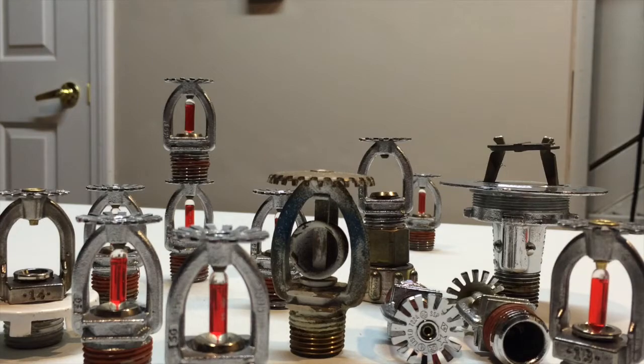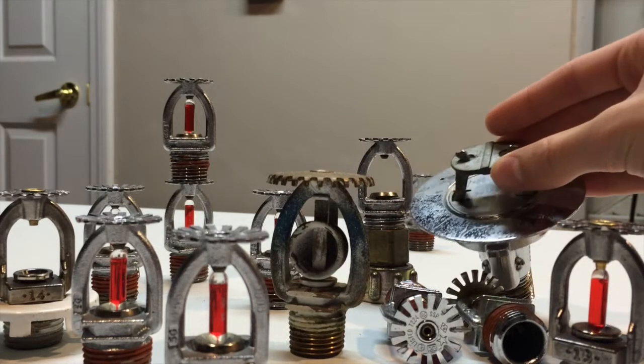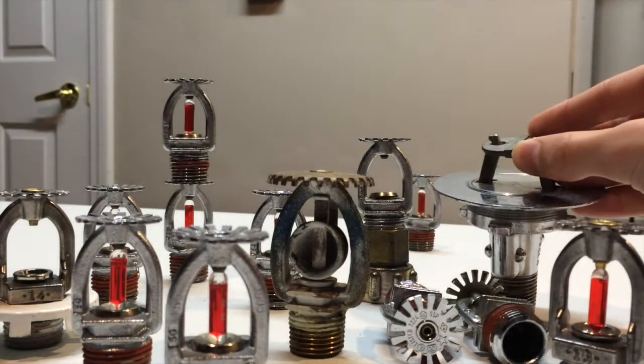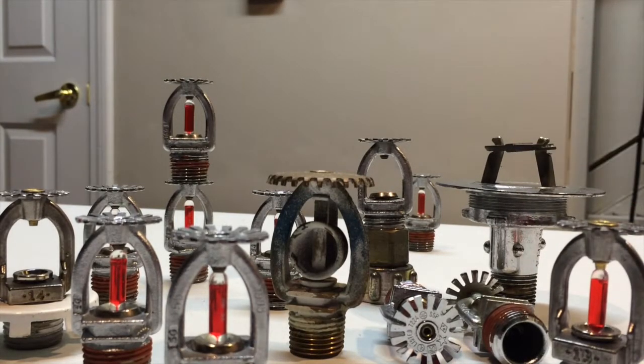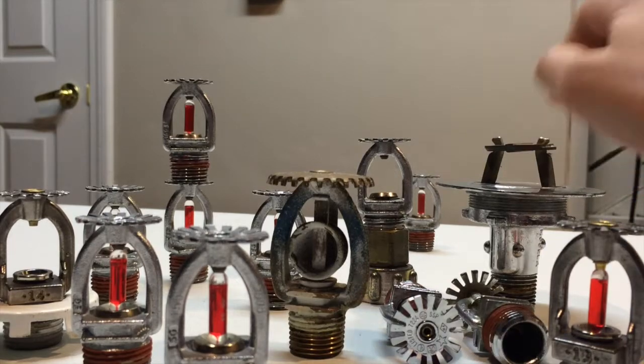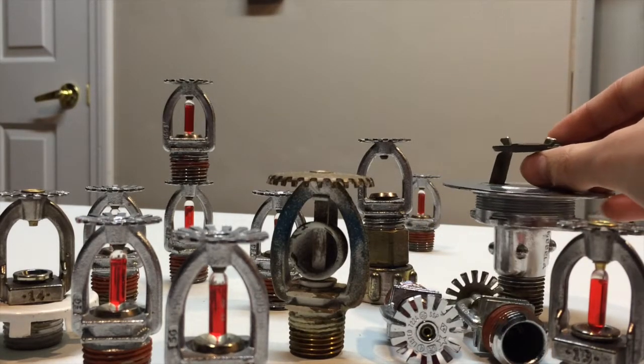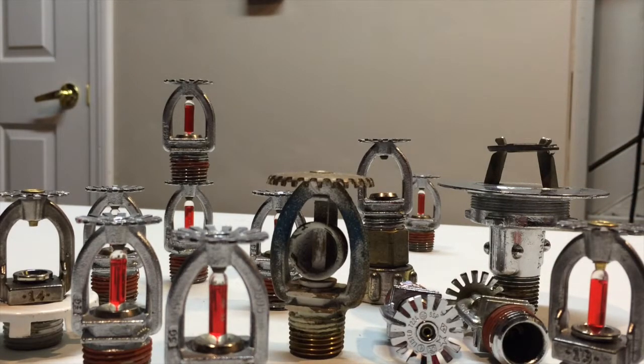Then one day I had to walk from the high school to my school in the morning, and I was looking in the high school windows when I was walking. Something stood out to me when I looked at the ceiling — bang, I saw it right there, this sprinkler in the ceiling. Walked over to the next window — bang — these were all in the next classrooms. I'm like, hmm, that's the type I have right here, it was the exact same type.